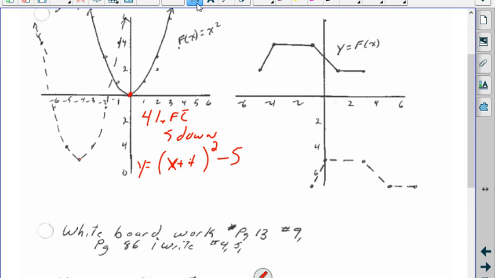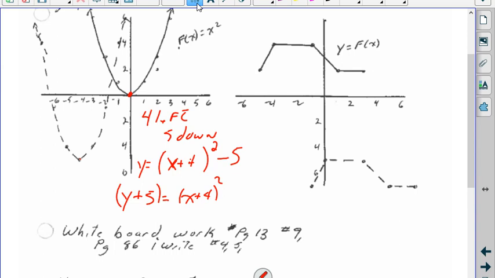Because I take the function, I square it, I get an output number, and then I subtract 5 from that output number. The other way that you can think about this is y plus 5 is equal to x plus 4 squared. You can think about replacing the y with y plus 5 to move it down. We don't have to have as much output, we don't have to have the larger output numbers to get the same thing. And so these are both the equations of your graph.